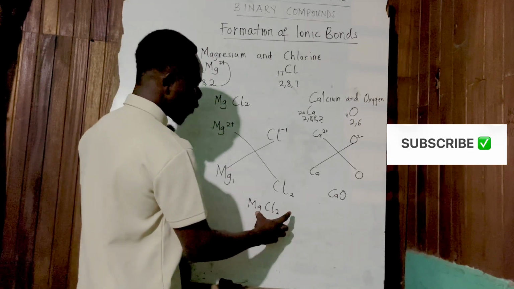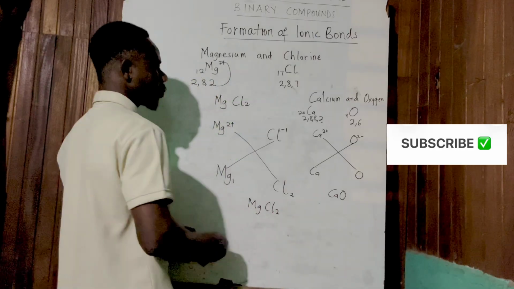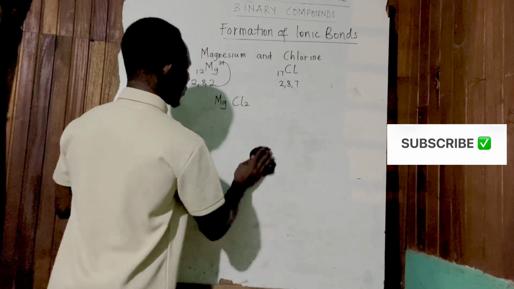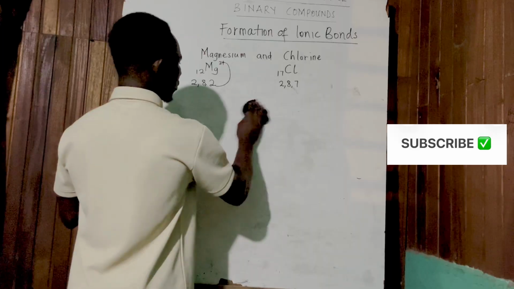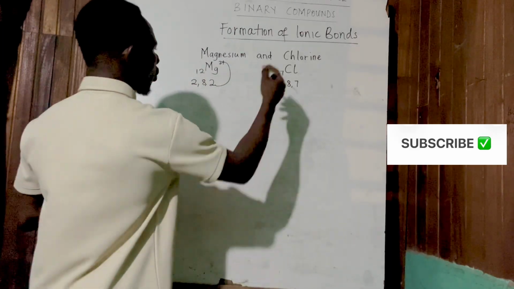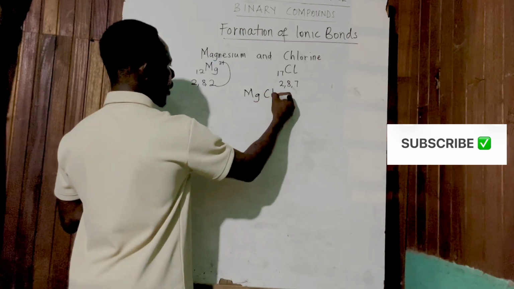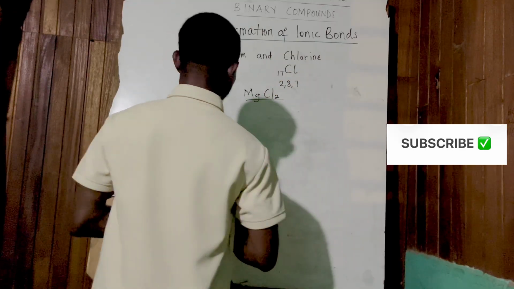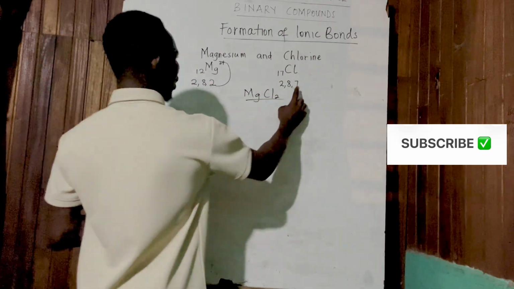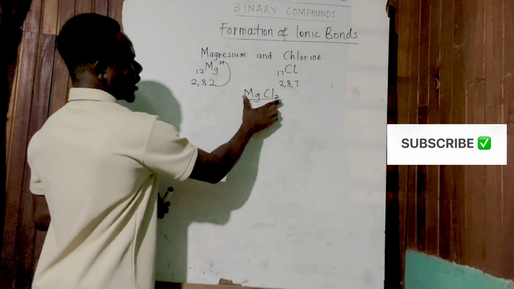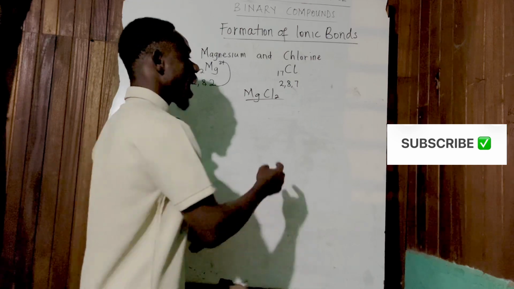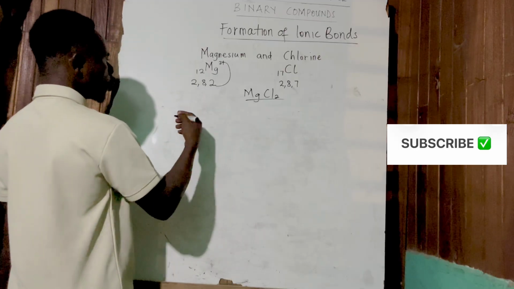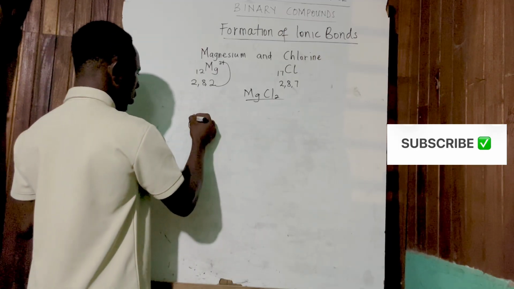So we are going to draw for MgCl2 here, which is magnesium and chlorine. Now, let's draw the normal magnesium. Let's draw the normal chlorine. Now, this will help you to do the assignment I give you. Now, magnesium is 2, 8, 2, so we are drawing for 2, 8, 2, which is magnesium.